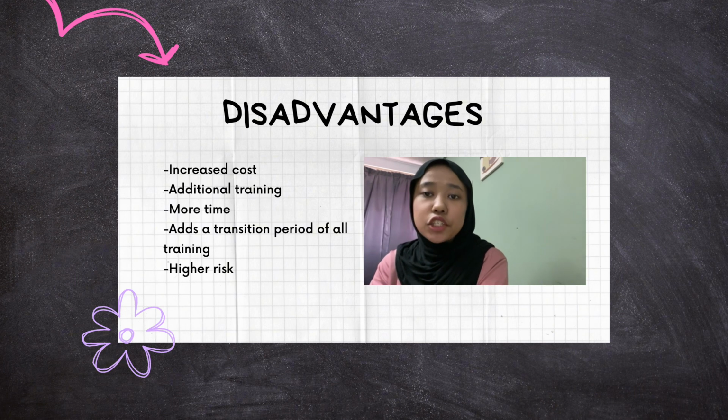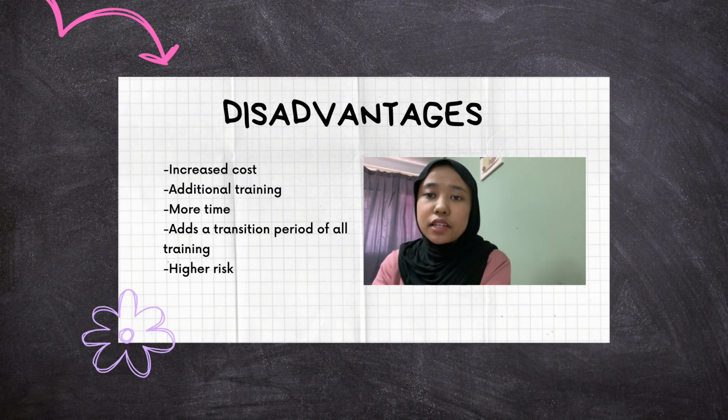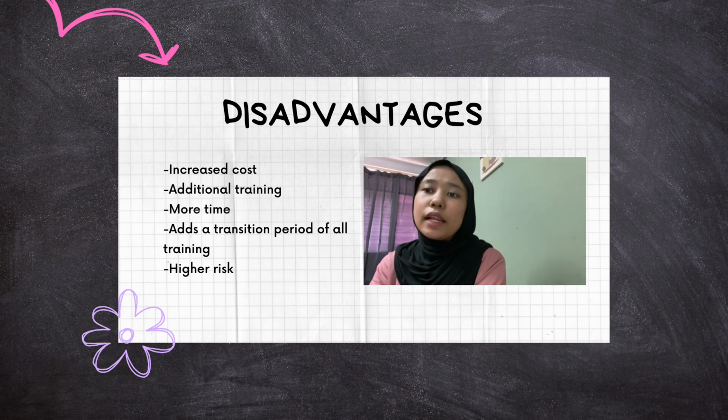The fourth one is a transition period. When new employees start at a company, there is usually a transition period for the people they are working with. It can take a few weeks for employees to adjust to a new member of the department, especially if the new hire is in a leadership position.